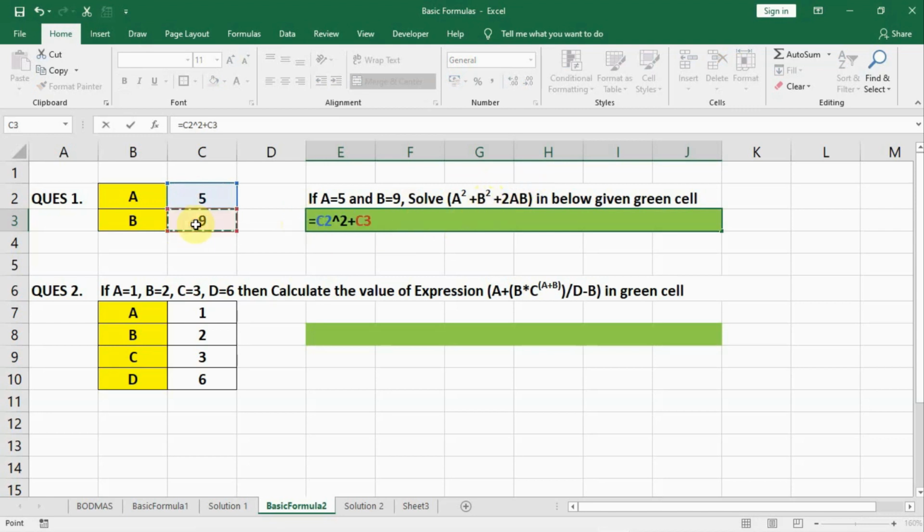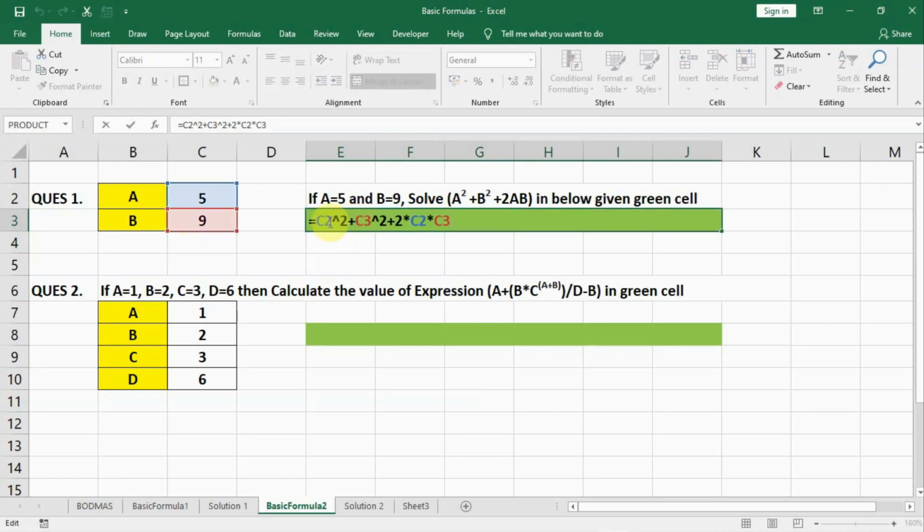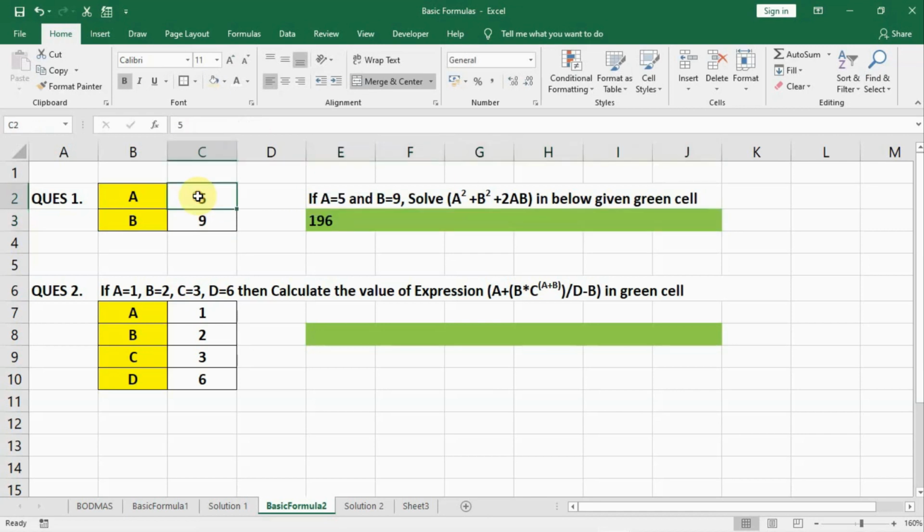For b you have to select cell C3, the value of b, that is 9, then put a caret or power sign, then put a 2 for b square, then we put a plus sign, then 2ab means we have to have 2 here on the screen, put a multiplication sign, the value of a, put a multiplication sign, the value of b, that is cell C3, and in this way we can press enter. Now one more thing I would like to refer is that we have selected cell C2 and C3. The reason being we could have had 5 or 9 in place, but if we are having 5 and we would like to place 6, then we can place 6 here and it will automatically calculate our answer. So that is why we are always going to select the cells.